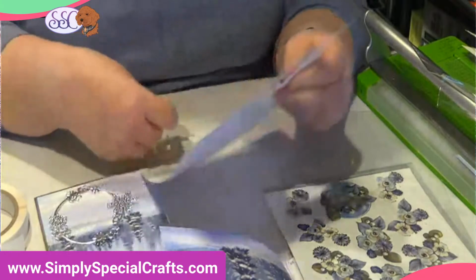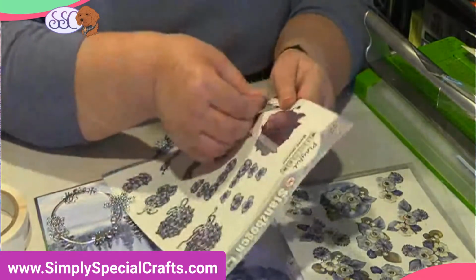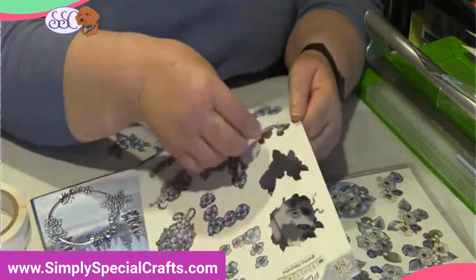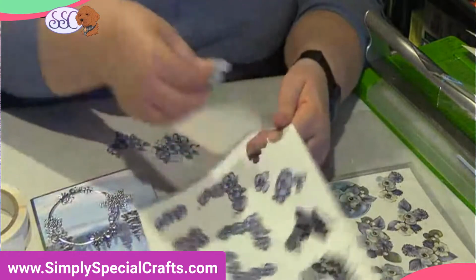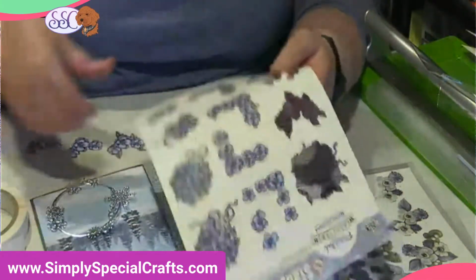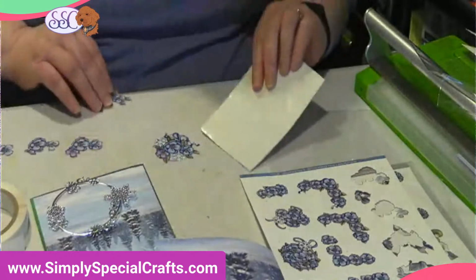So I'm going to pop these together. These are very, very easy to assemble. These are 3D punch-out sheets. So you start with the largest image and you work to the smallest image on your sheet. So we started with number 1 and we're going to number 2. They're actually labeled on your sheet too, which makes it nice. Number 4, and then number 5 is a single petal. So let's get some foam squares here and put these together.